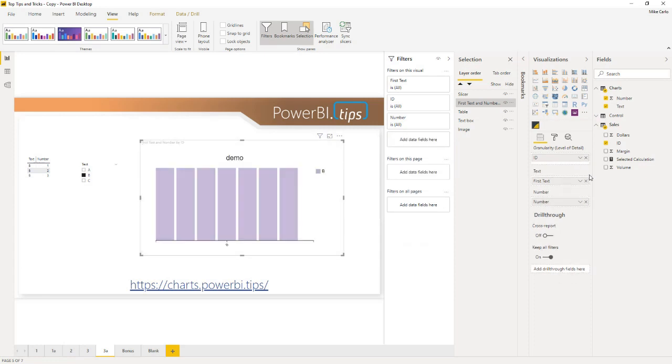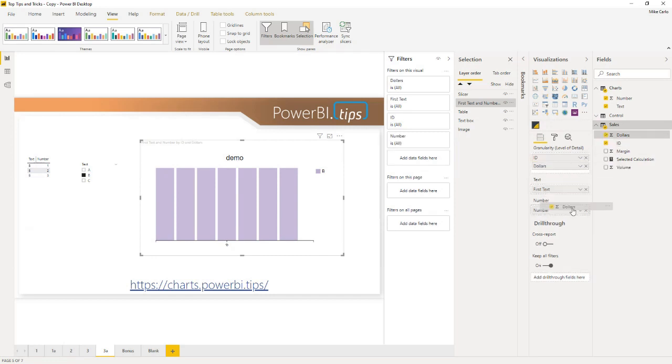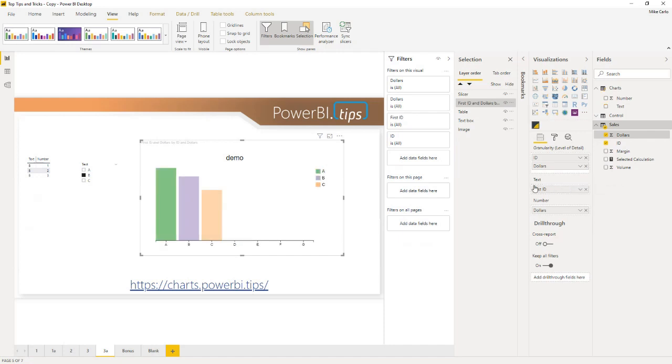ID is the grain, the smallest part of my records. I'll make sure dollars are there too. For the number I want dollars, and for the text I want IDs. Now these are all the IDs of the file, and these are the total dollars on each of those values. So even though I'm using a different type of chart with different data, it still graphs it all.